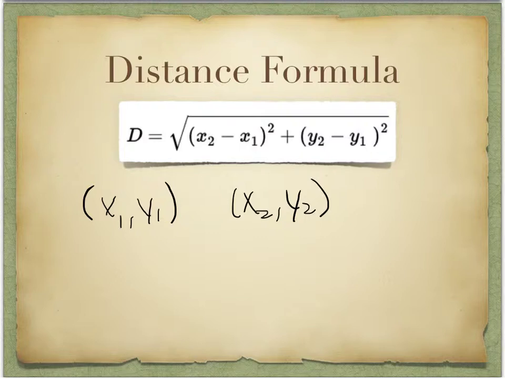And what we do is we subtract the two x's, and then once we subtract them, we square that number. And then we subtract the two y's, and once we get that number, we square that number. And then we add those two numbers together. Take the square root of it if possible, if not reduce it if we can, and that will give us the distance between the 2 points. Now it doesn't matter if we put x2 first or x1 first, same thing with the y1 and the y2. We're going to square that number anyways, so the sign of the actual number doesn't really matter.